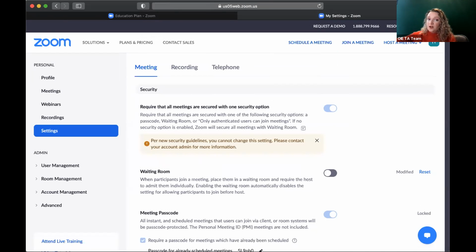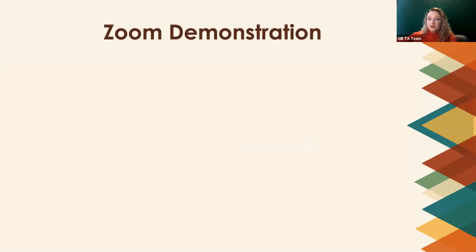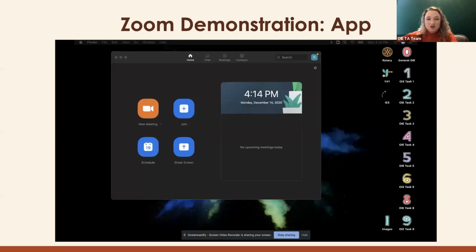One of the things that you'll find is that if you're live in Zoom, you cannot share Zoom, of course. So what I've done instead to still be able to give you that live walkthrough experience is actually recorded some snippets about how to use some of the other features of Zoom. So as we get started here, I'm going to show you how to use the Zoom app.